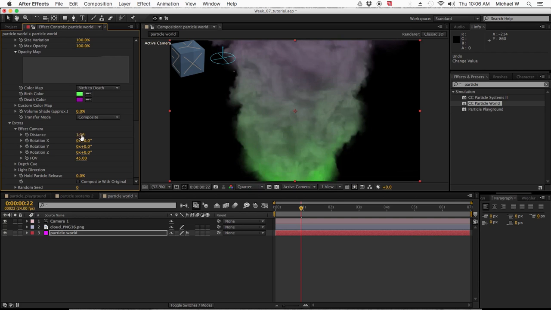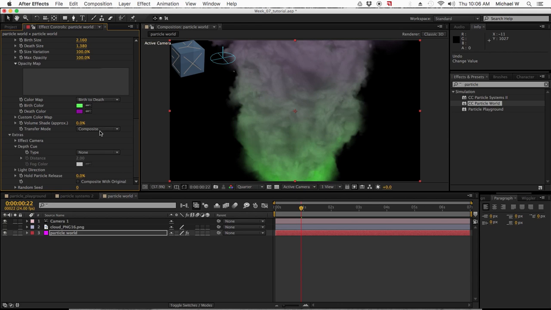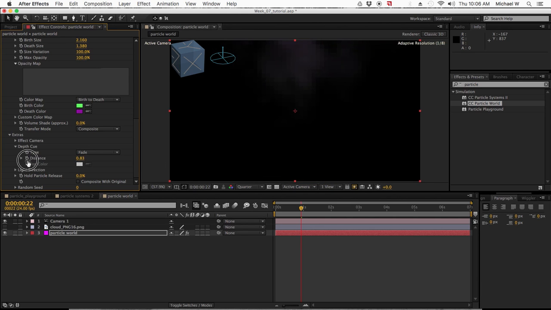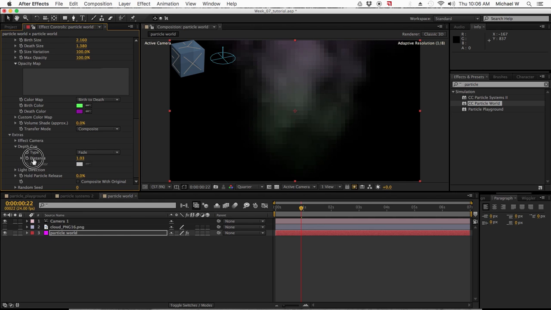would be, it's not really affecting this that much with the reduced resolution, but that's alright. If I do fade, you'll see these particles greatly change based upon how close or far they are away from the camera. And you could affect your distance here. See, this is going to make them look a lot further away from the camera.